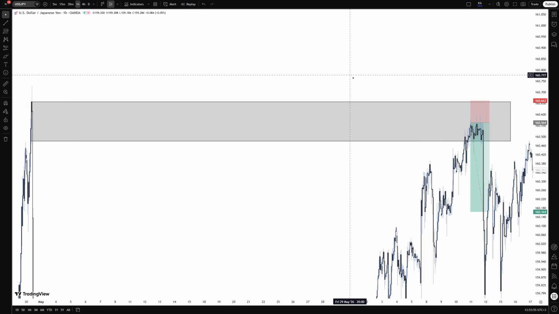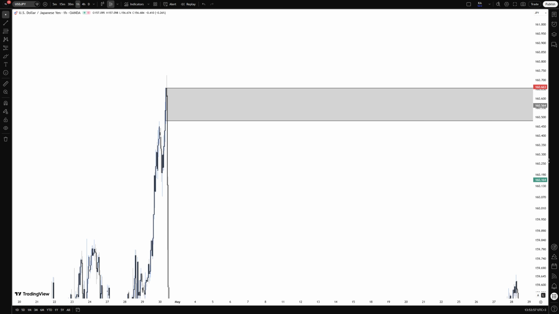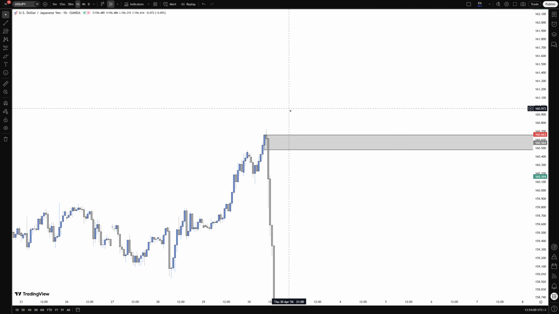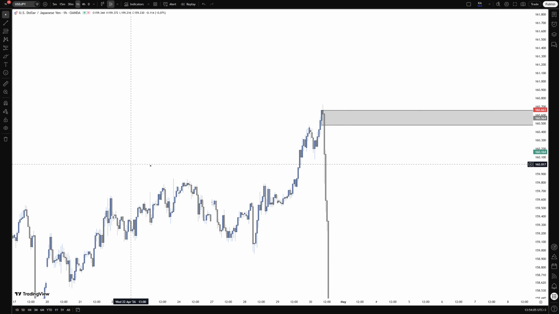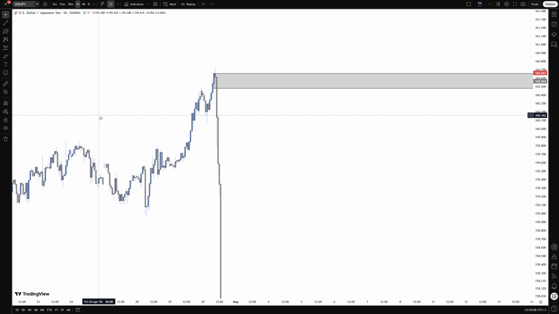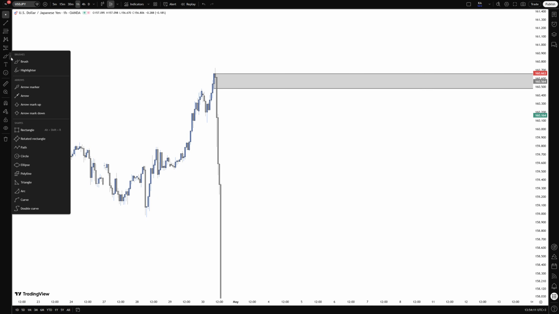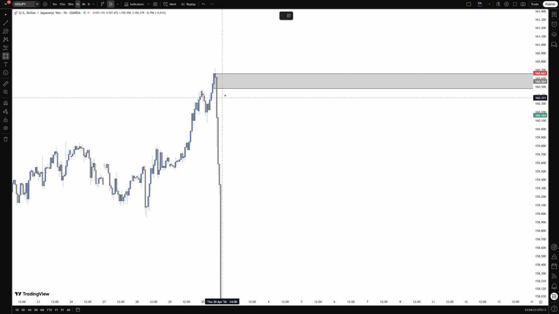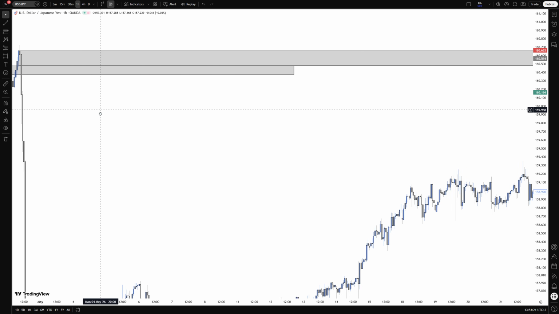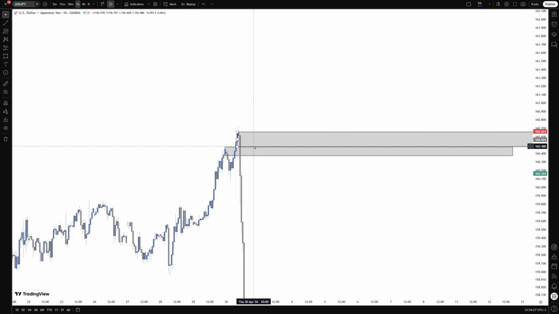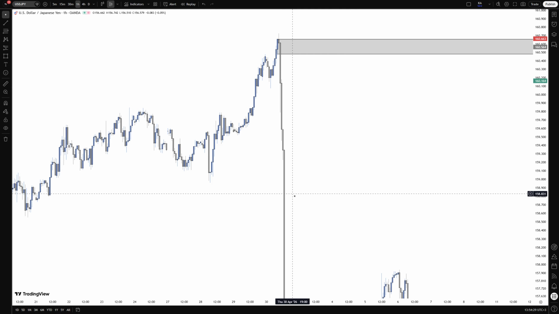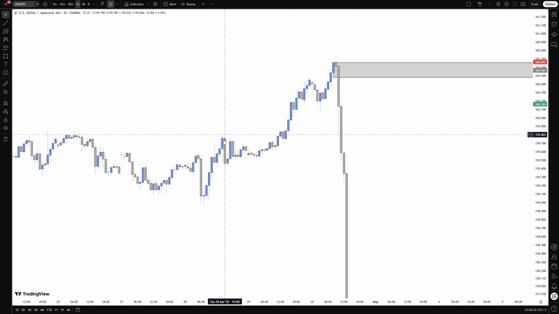What if there are multiple zones? Do I have an example for it? Yeah, I do, I guess. It's not a big example, but let me see. Okay, we're lucky we found an example. But it couldn't be, because as you can see, price broke above it. Even though it retraces back into it, it doesn't matter because it just broke above it. So this is not valid, and it also got broken.